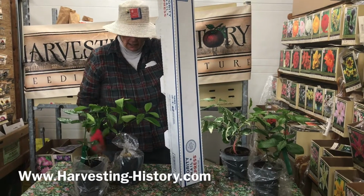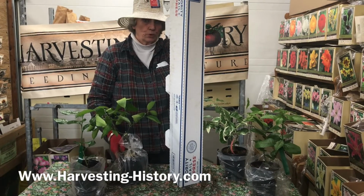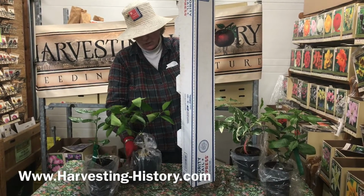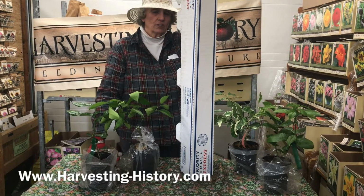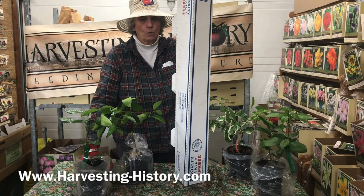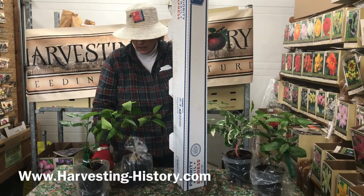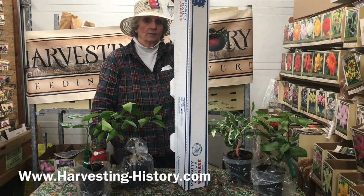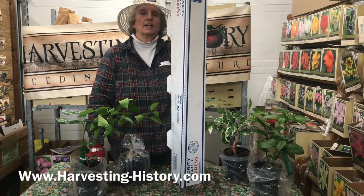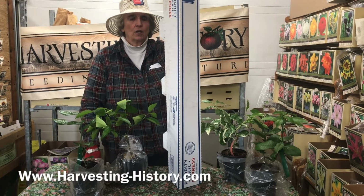That's why I said it is very important that you unpack this tree as soon as you get it and take off all of the plastic. You can leave this plastic on. We water the plants right before we package this, so please do not water your plant when you get it. The most important thing is to get it out in the fresh air. The other thing is, depending on how much it gets knocked around in transit, it may lose leaves. Don't be alarmed. That happens and it will grow those leaves back. But this is how plants that you purchase from us will arrive.